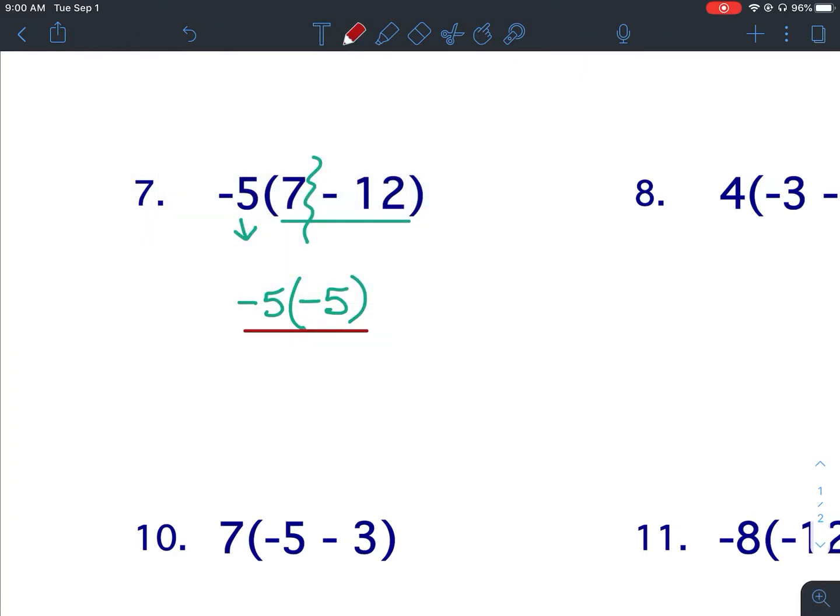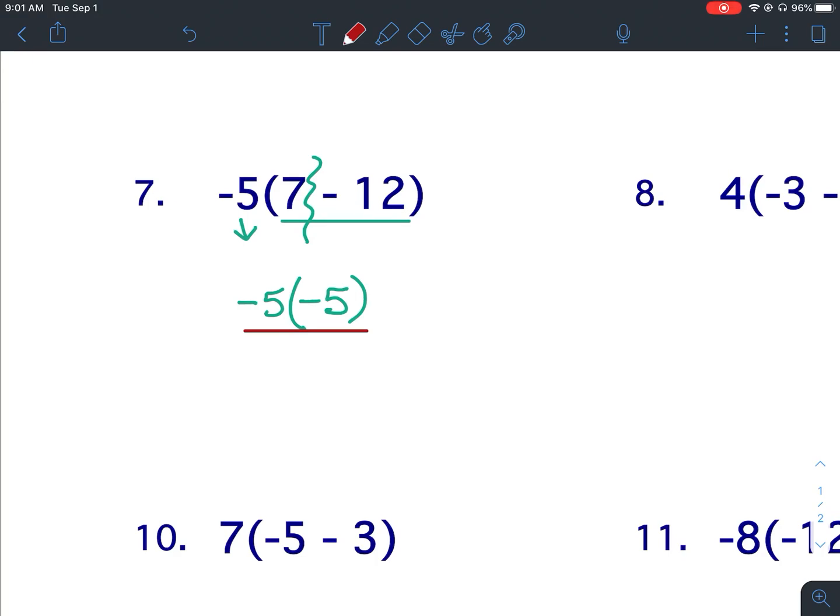Now we do this. This is multiplication. This answer is not negative 10. You're now multiplying. And yes, you must use the parentheses to show the multiplication. Please do not put an X or a dot. Use the parentheses to show multiplication. If you're missing the parentheses, you will get points off.